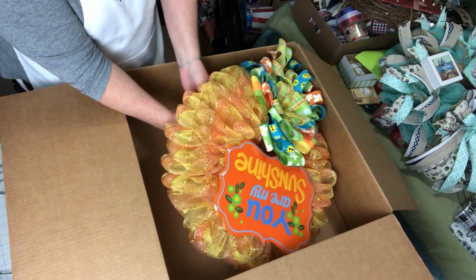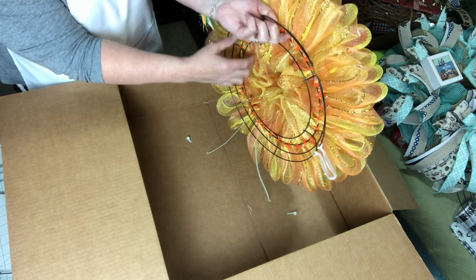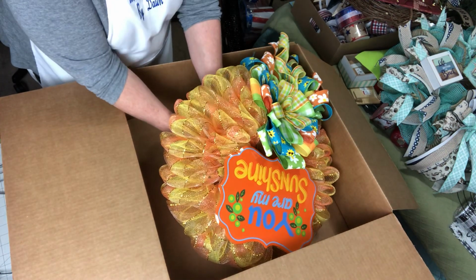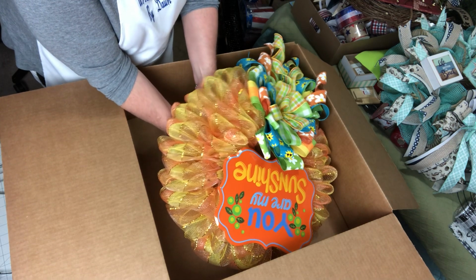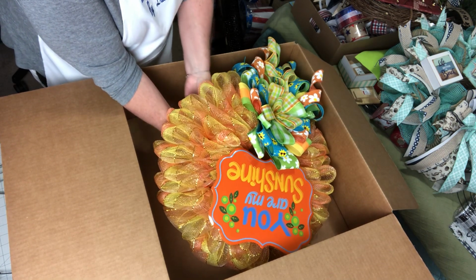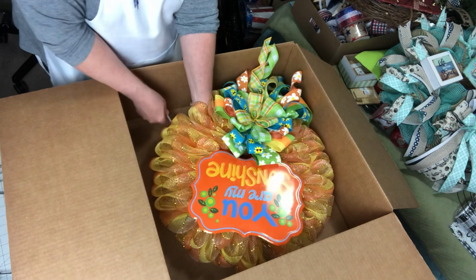So I'm taking that zip tie and I am going through the back of my frame here and coming out the other side. There's 4 rings on the frame. I want to cover as many of those rings as I can for secure shipping. So I'm going to put that through. And if you have a fuller wreath with more mesh on it, it'll take a minute to maneuver that zip tie through there, but it will usually go right through those frame rings with no problem. And then you're going to pull it down and attach it to the other side of the zip tie and pull.